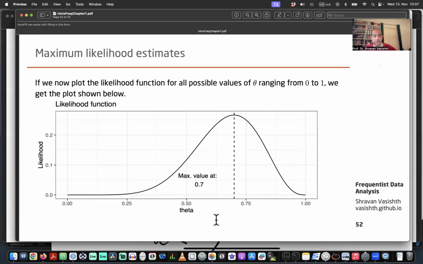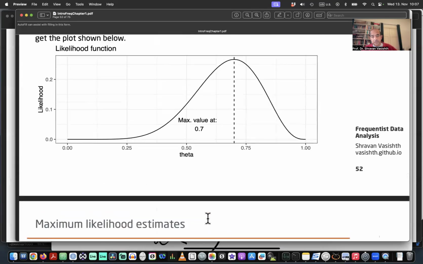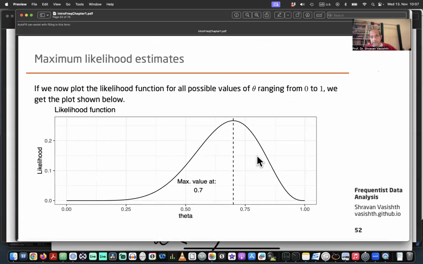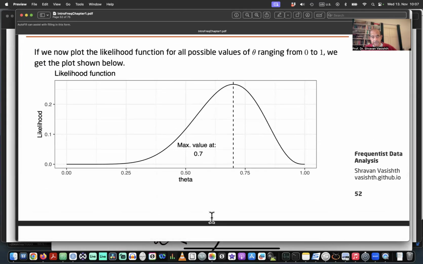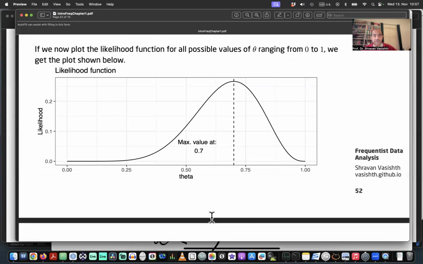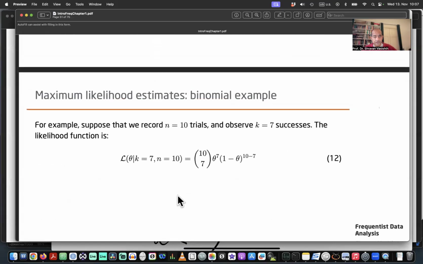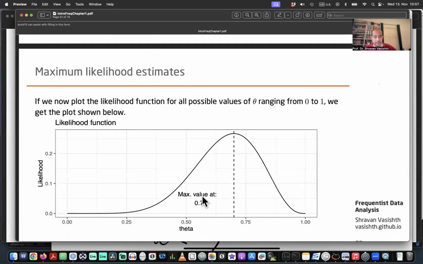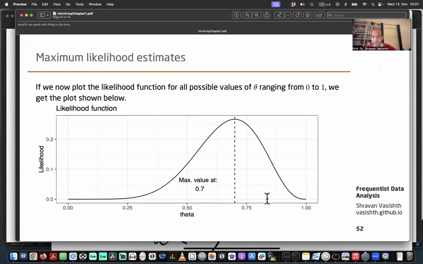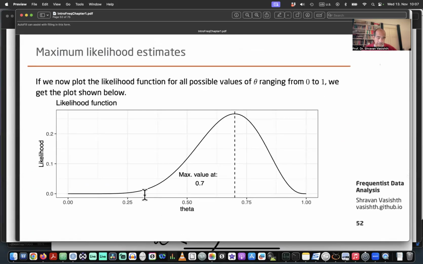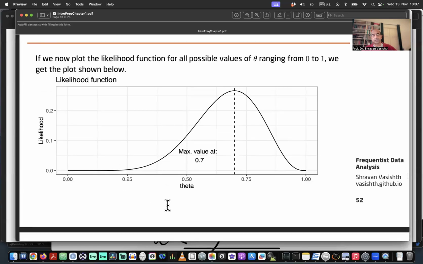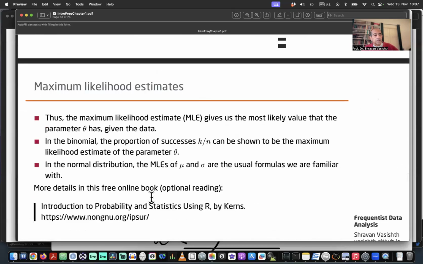Okay. All right. So of course, all the code for all this will be available to you on Moodle, so you can try it out yourself, right? With different values of k, like you can put in 3 here. Then what will change is all the sevens will change to 3, and then the shape of this curve will also be different, right? The maximum value will be over 0.3, sorry.